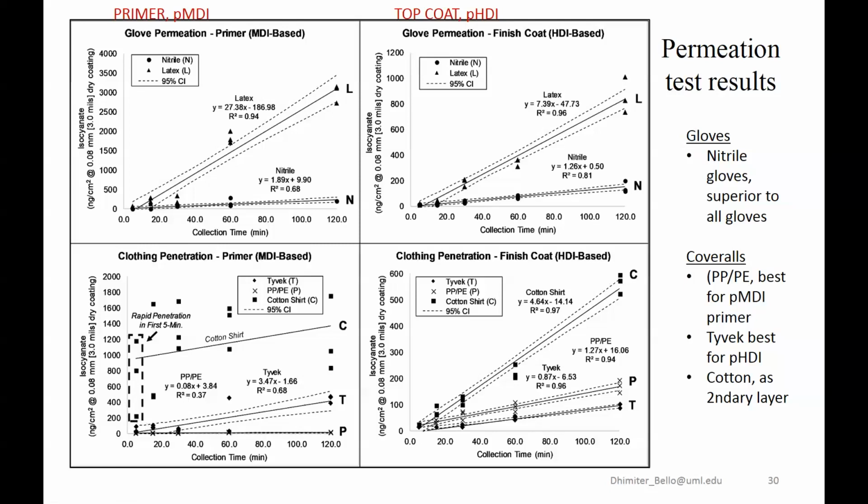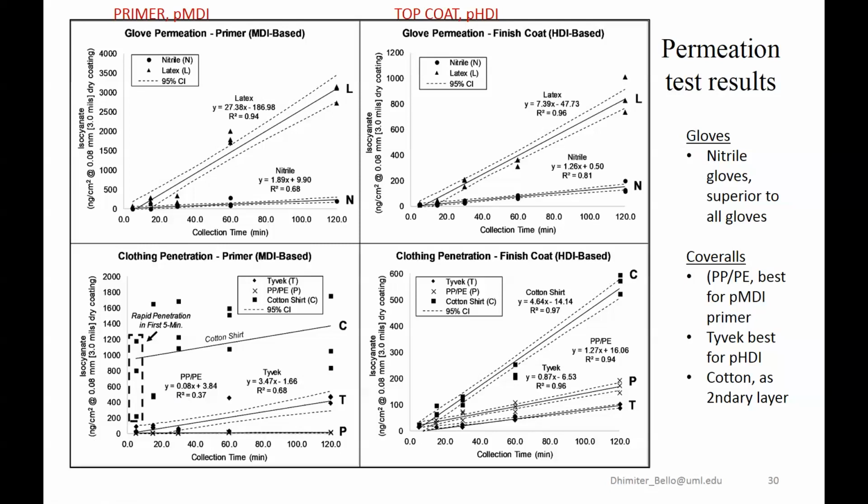So the message from this testing is that nitrile gloves are superior, and this is a consistent finding across this study, our prior study, and the findings of Dr. Yost's group a few years back. 5 mil nitrile gloves would be desirable, the thicker ones, because they don't tear as easily.